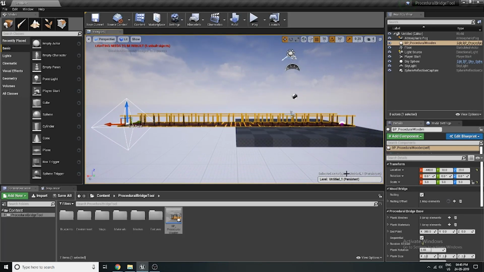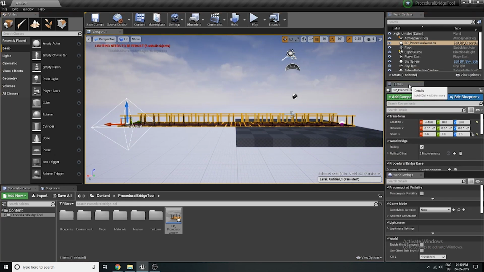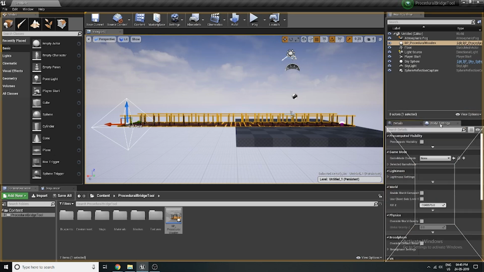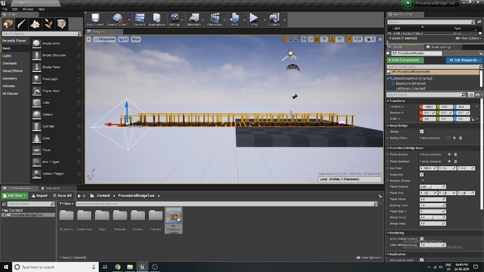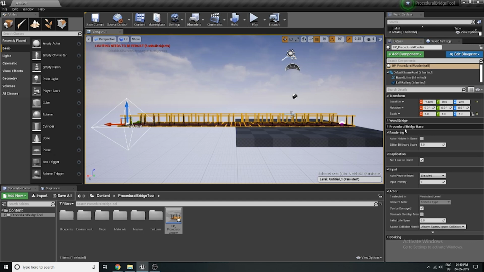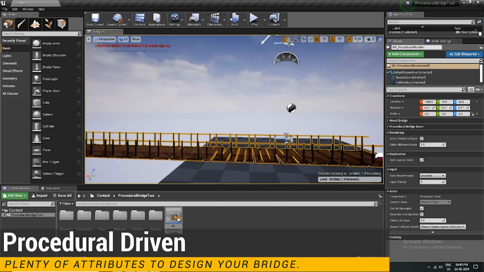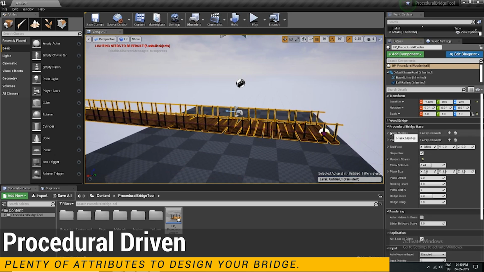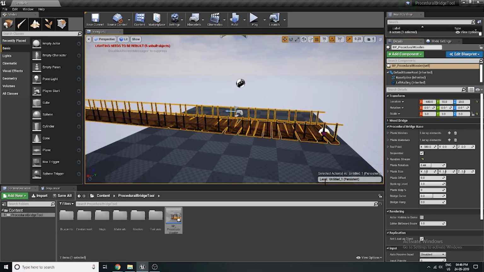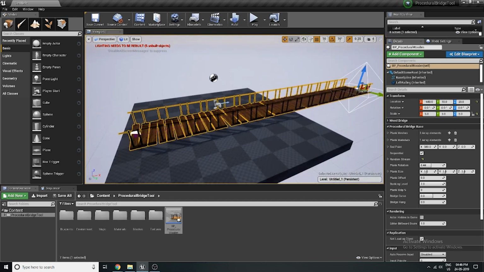Now the other thing, once you do that, let me widen this up. Forget about the board settings. When you look into the details, there are two things I want you to look into. One is the procedural bridge base. This is where the base settings are, and you can change and tweak them and make every bridge look different.